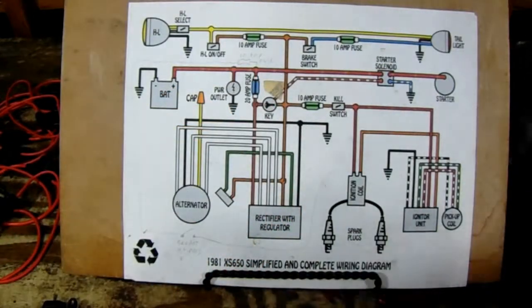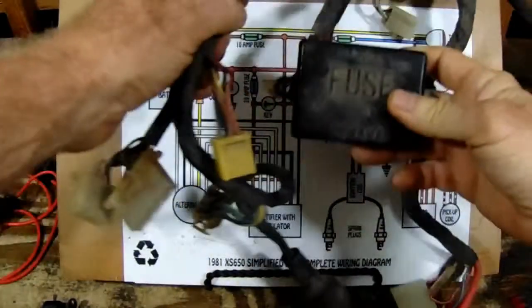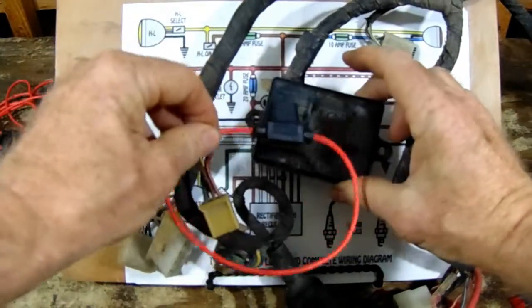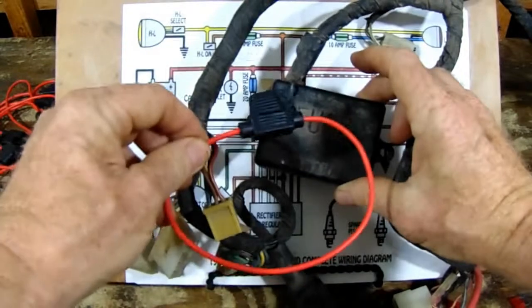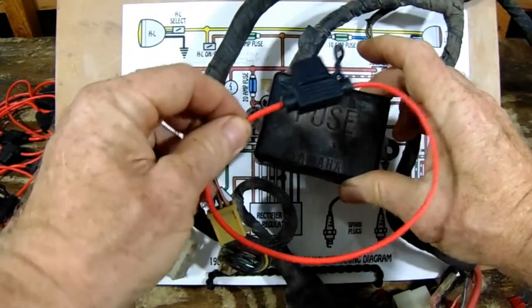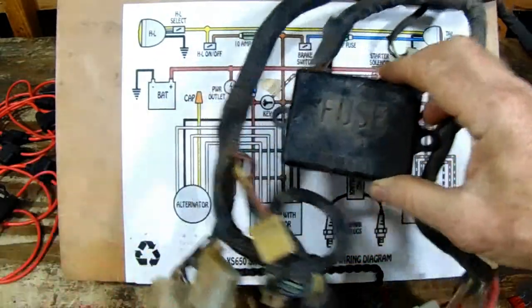The same goes if you are replacing this. This is still a nice solution, and a lot smaller than using a fuse block. It's going to still fit on top of your battery, and you'll be able to close your seat with no problems.